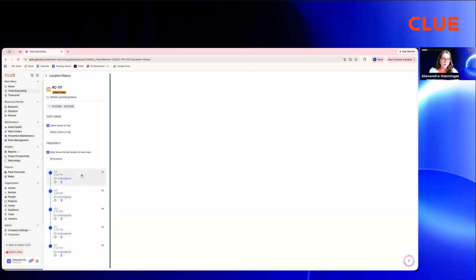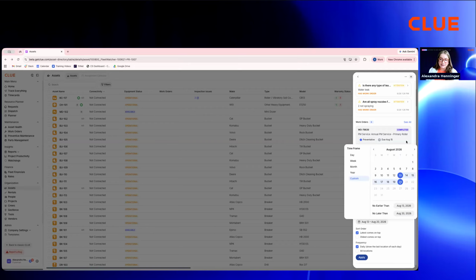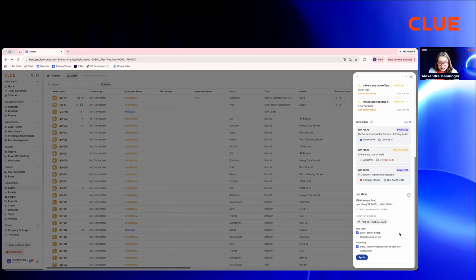Just choosing that is going to show you where in your geofence that you have set up that asset was. So if you need to track what happened to this machine when, who was operating it then, what job site it was at, the key is remembering to hit apply and not just selecting this, which I don't think we did last time, so that it shows you that more holistic view of where that asset is.